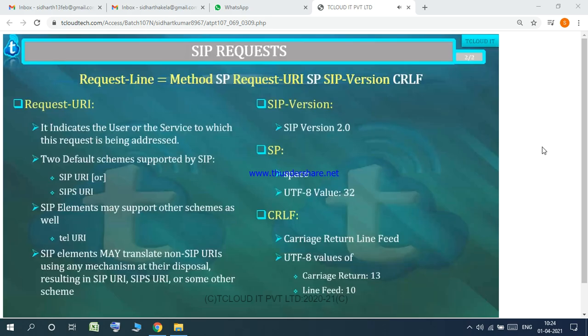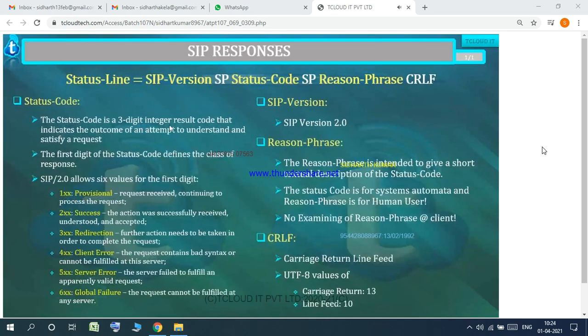All right. What do we have next? We are going to discuss the status line. Status is the reply that comes for the SIP messages. In the status line, we are going to have the SIP version first, space, status code, which says what happened to the request that you have generated, and space, reason phrase, and CRLF, carriage return line feed. The status code is a 3-digit code, which will be either a 100 series, 200 series, 300, 400, 500, or 600 series.